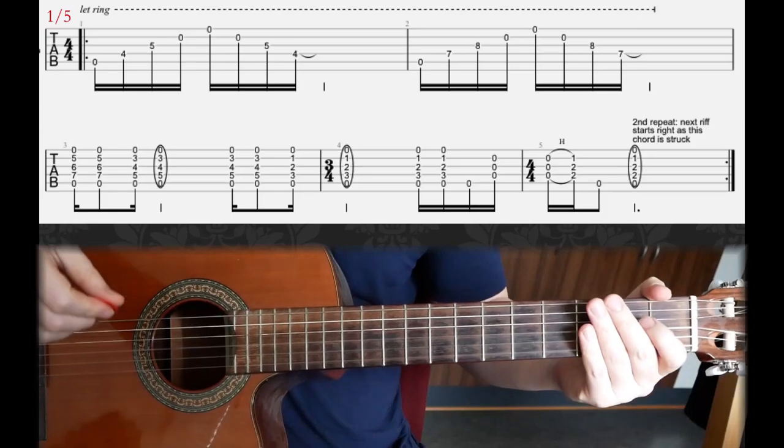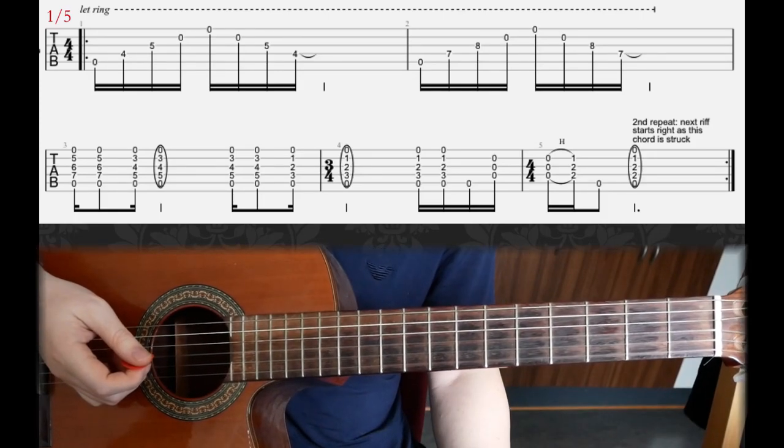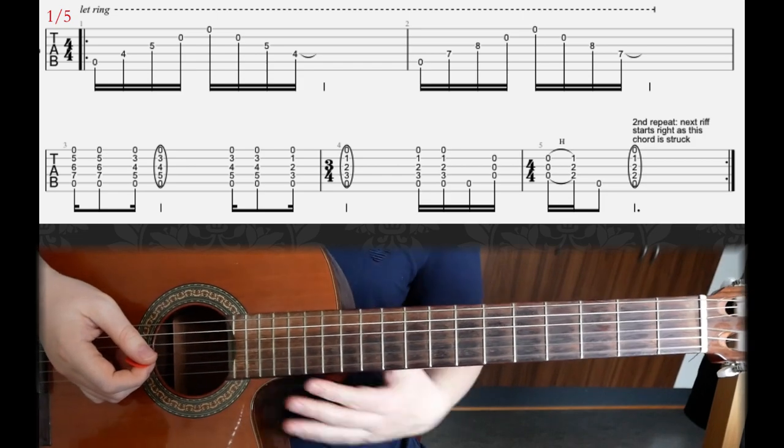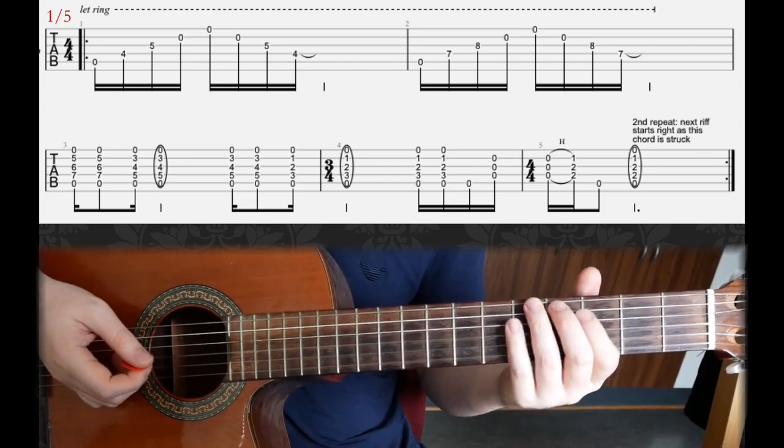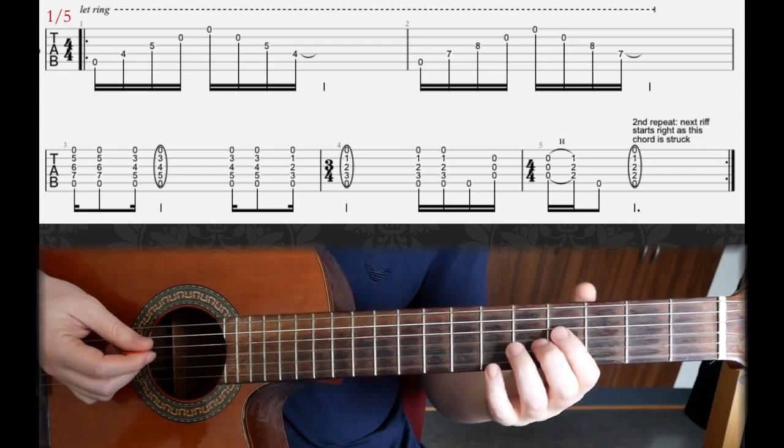Let's take a look at Opeth Coil today. This was played on an acoustic guitar on the record. I'm going to play it on my classical guitar. It's the same when it comes to fingers and picking. We're going to open with this intro riff.